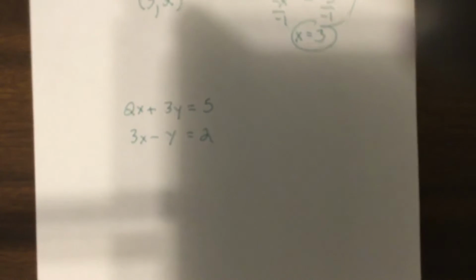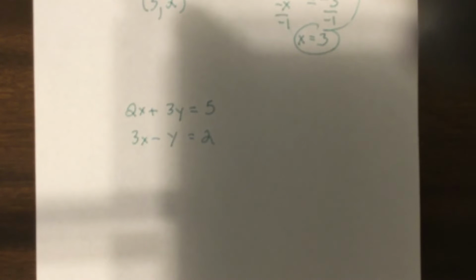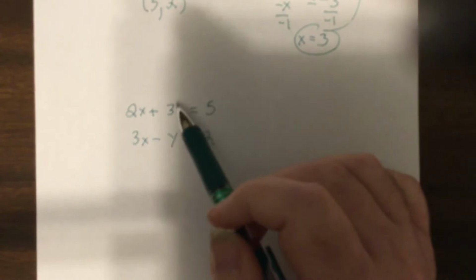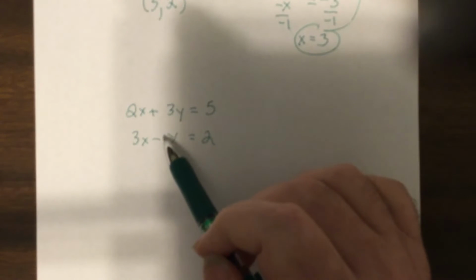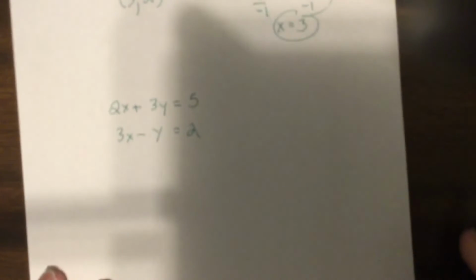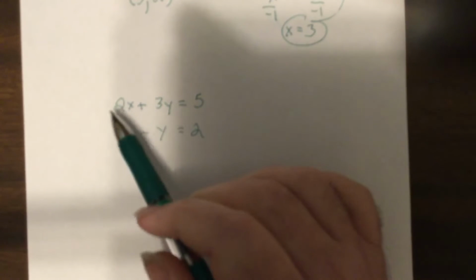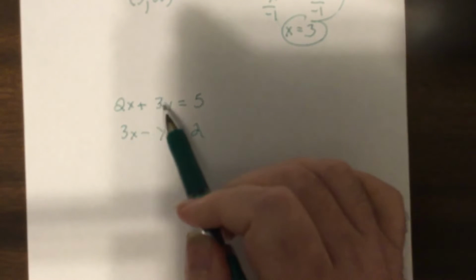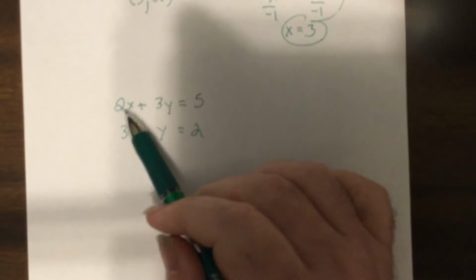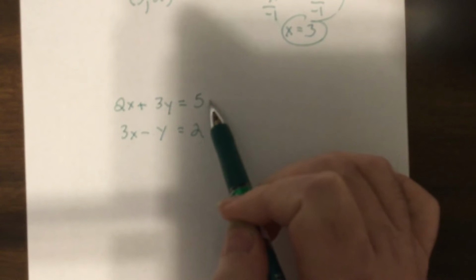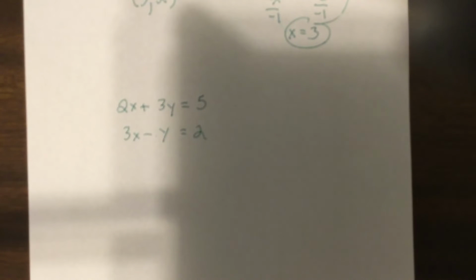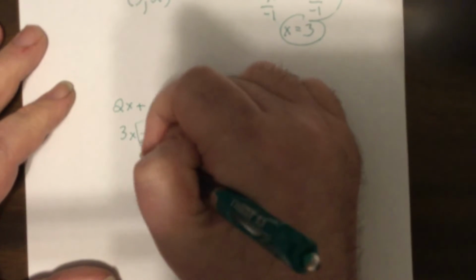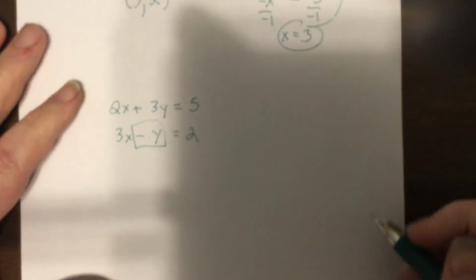So the second equation. Again, I want to solve for one of the variables, but if you solve for a variable that has a 1 or negative 1 in front of it, it makes life so much easier. If I solve for this 2, I'm going to have fractions, because I'd subtract 3y, divide by 2, so I'd have 5 over 2 minus 3 over 2y. In fractions, most people tend to mess up. So I would solve for this term right here.